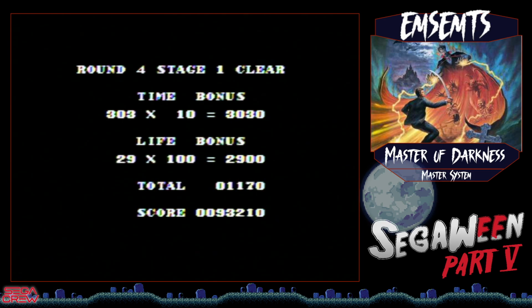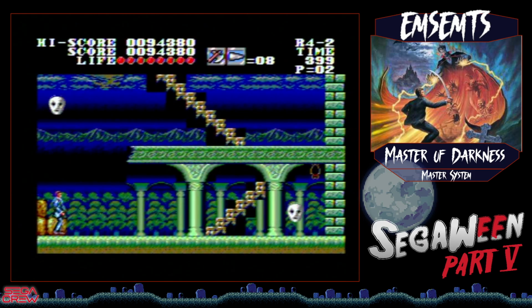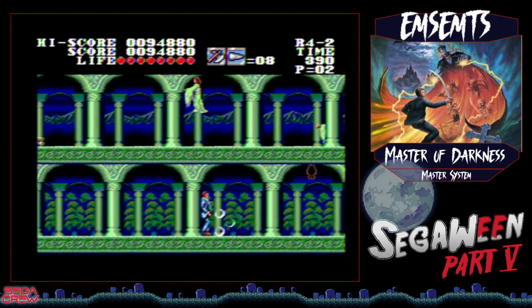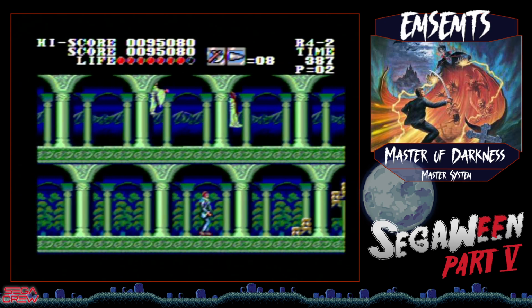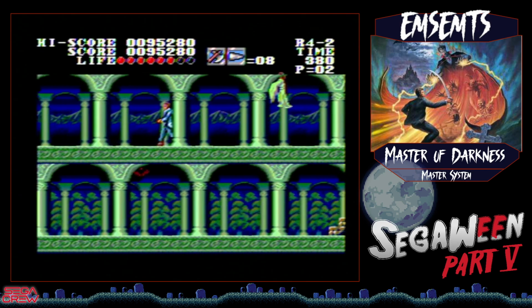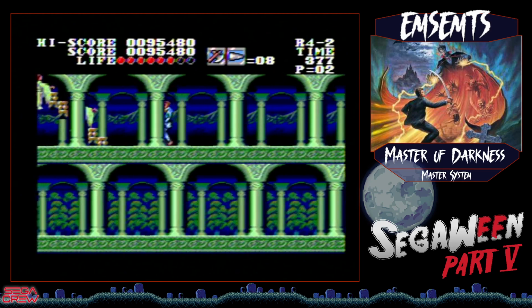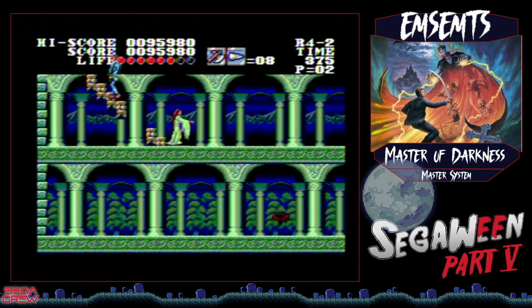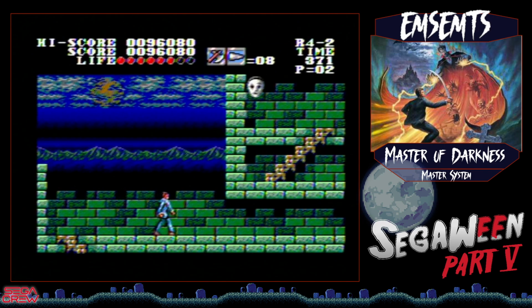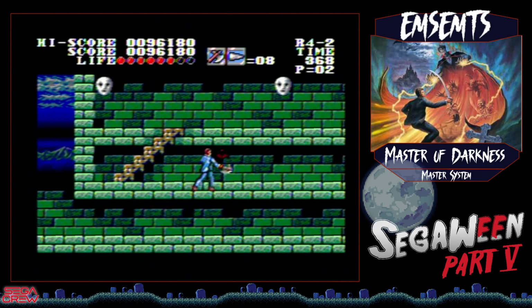I have not played this game for quite some time, so I'm a little rusty. But I'm just trying to make excuses. Just take the hit, just jump. Well, that wasn't what I wanted, but sure. Trolling bats, as always. Here's a diamond, I think. Yeah. Most speedrunners of this game don't get that diamond.